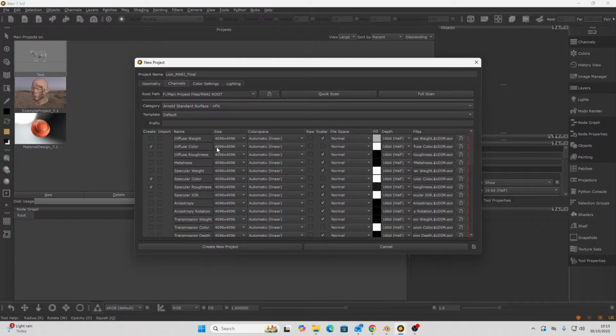The other thing I might do is, except for the diffuse color, disable everything else, because these channels we will create inside Mari, and we don't need anything to import at this point. So I'm just making sure I've got diffuse color, and that is fine. For some reason it gets disabled. So diffuse color is, yeah, that is right. Is there anything else?